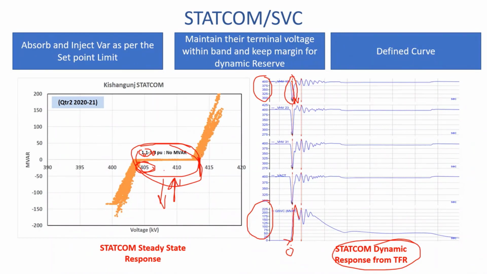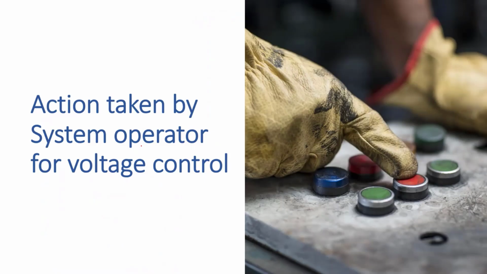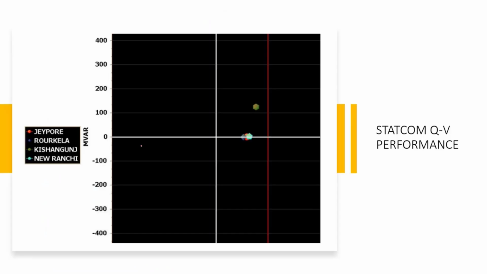But as soon as the voltage goes beyond this limit, these STATCOM devices start injecting or absorbing reactive power into the system. So they act as dynamic devices as well as static devices. They have a dynamic part and a static part, which operate according to the system condition. If there is a fault, the dynamic part will come into the picture. If there is no fault and voltage is nominally increasing, then the static part, MSC, MSR will come into the picture. So this is how we check STATCOM and SVC performance.